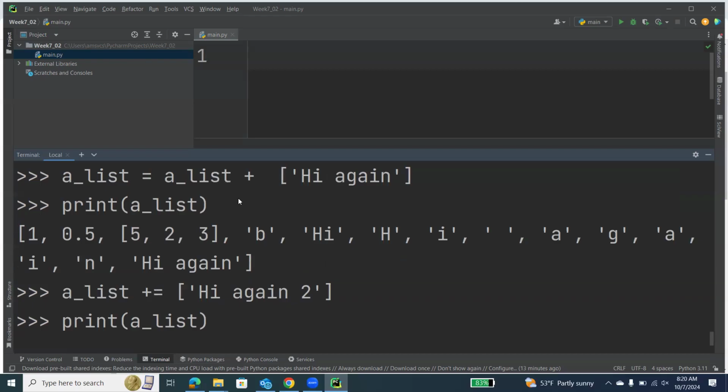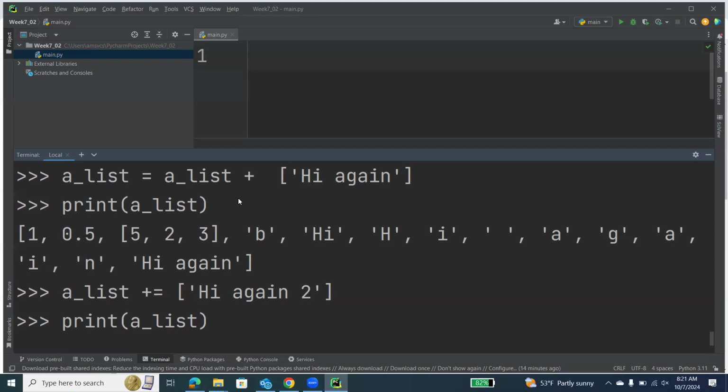So what's the difference between plus, equal, and the other way of adding lists? You can think that there is no difference, but there is. The first command will create a new variable. So it will rewrite our variable, and if we check the memory cell index, I believe it will be different.